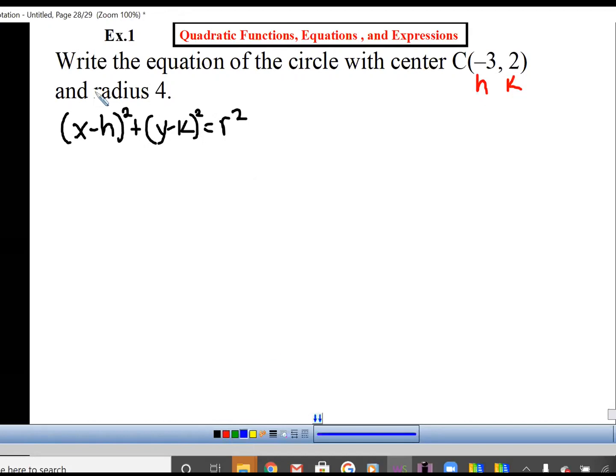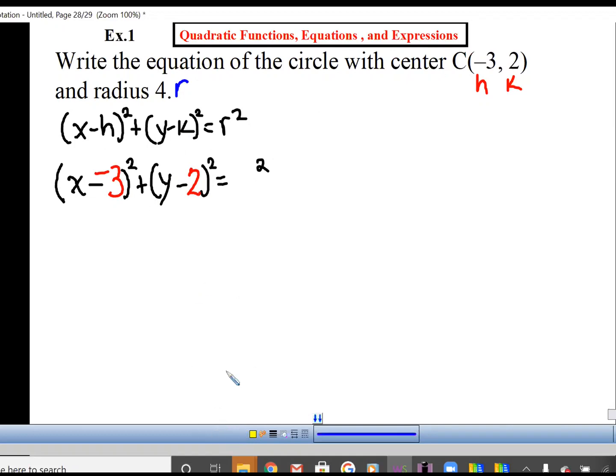All right. What else do they give us? The radius 4. That means 4 is our what? R. Now that we have that, stop copying, Victor. Focus. Now I go parentheses x minus, close parentheses squared, plus parentheses y minus, parentheses squared equals blank squared. Let me substitute the values that were given. H is -3, so here for H, I write -3. Next, K is 2, so I write 2. And the radius is 4. I write it right there.